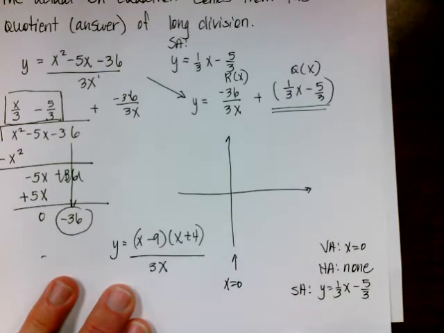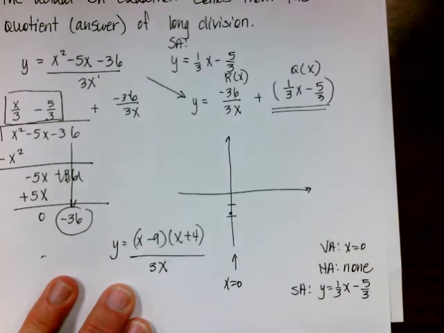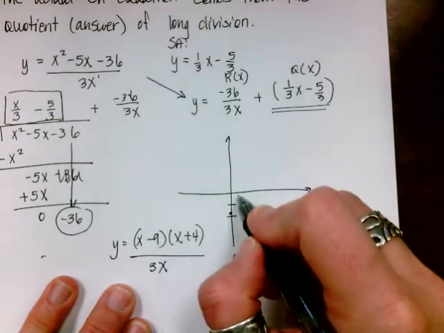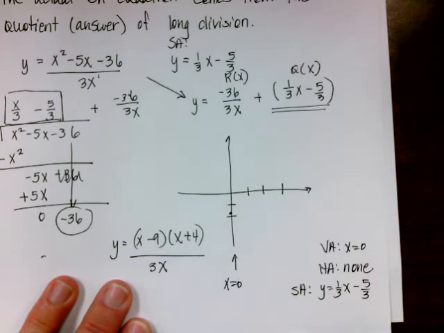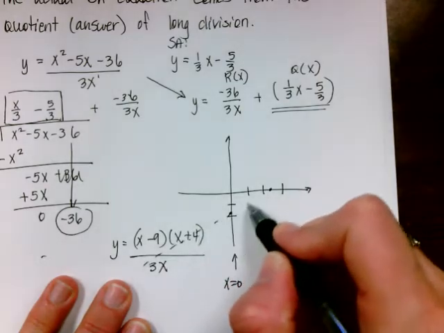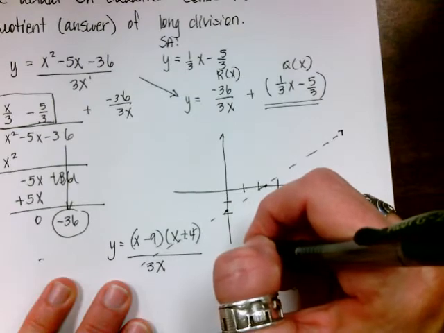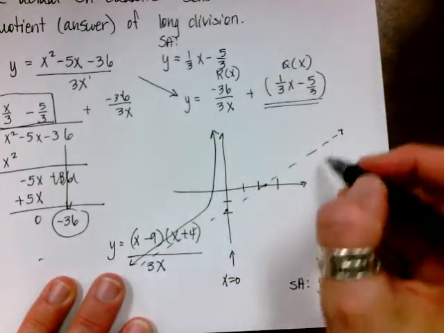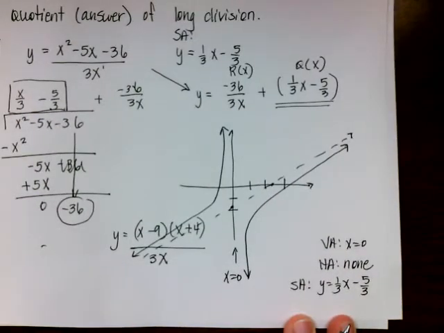And then if I graph this, negative 5/3 is negative 1 2/3, so if I go right there, that's going to be my y-intercept, and then up 1 over 3. I'm not actually going to be too precise on this one, but I'm just going to show you my graph. Remember, asymptotes always have dotted lines. So there's my asymptote. I have one here at x is equal to 0. So my curves are going to actually look like that, and then they're going to look like that. So kind of cool. So that would be my graph.